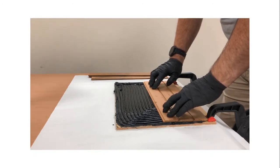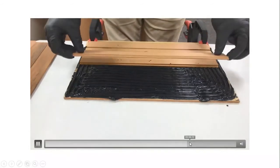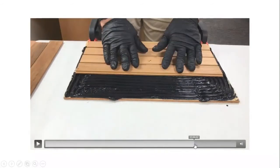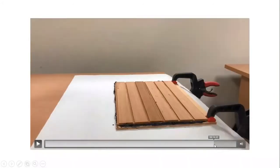But okay, that's good. Well, we'll speed Chris up a little bit here on his bonding, and we'll see how fast he can put some planks down. That's pretty impressive, Chris. Nice work. A little tidy up.